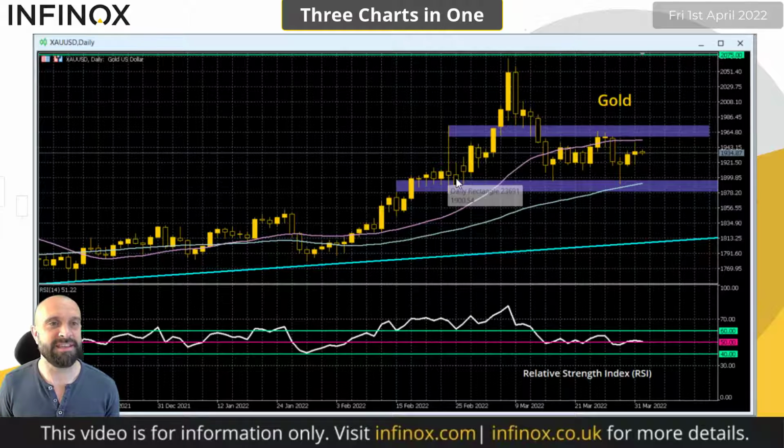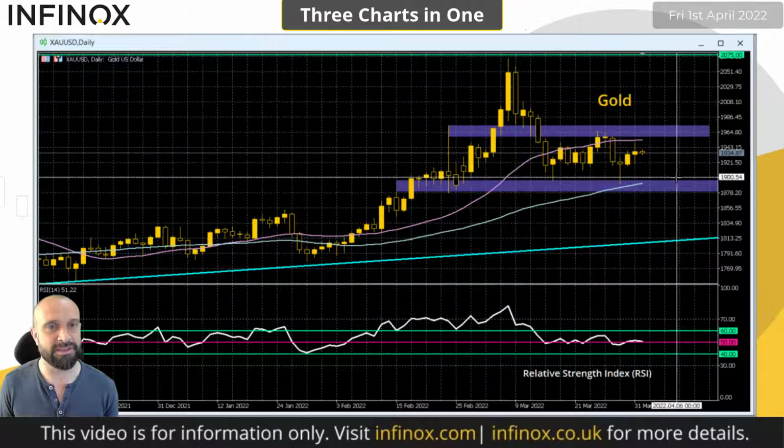Gold chart is interesting because what we had is the sharp run higher, then the return, and since then, in the last 2 to 3 weeks, we've started to see the market just basically trading in a range. You can see that range is confirmed on the relative strength index, the RSI, just hovering between 45 to 55 area. That is indicative of a range play, and we can see that basically in the chart here.